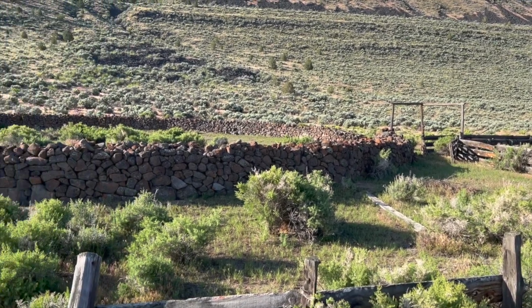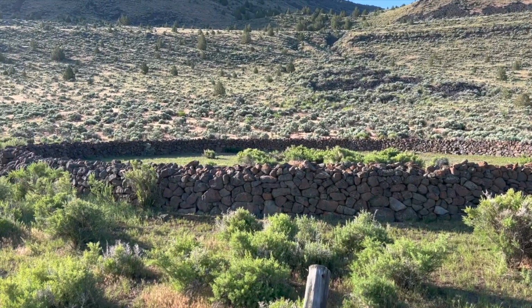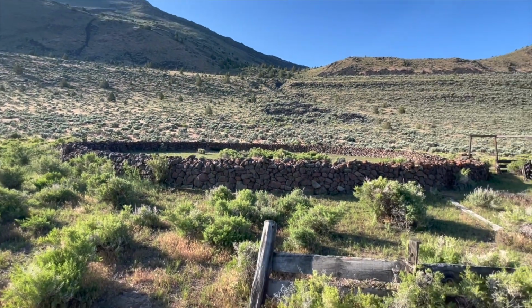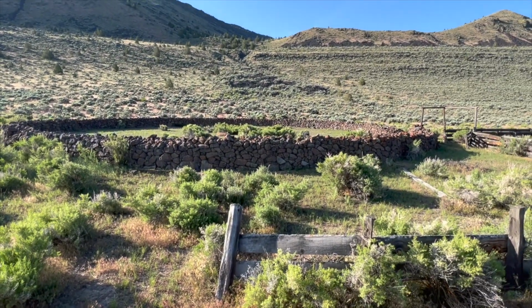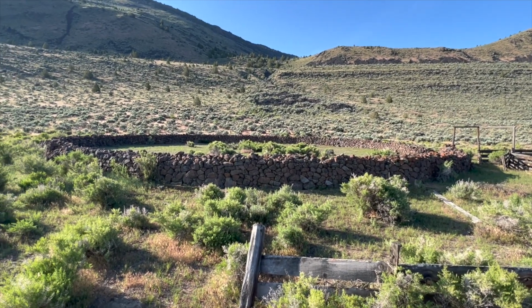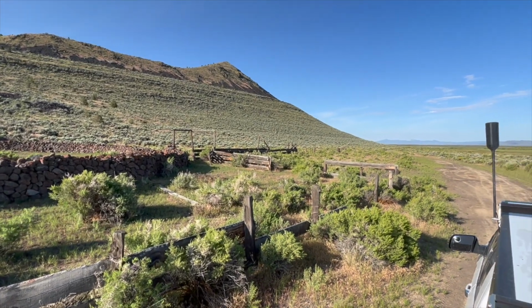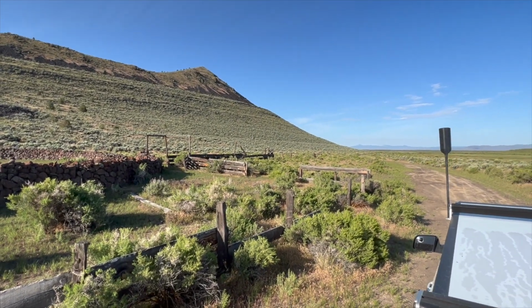Slightly better view of that stone corral that we drove in to last night. Now it's in the daylight, but yeah, there it is. Don't know how old it is, but I can tell you it's at least 20 years old.